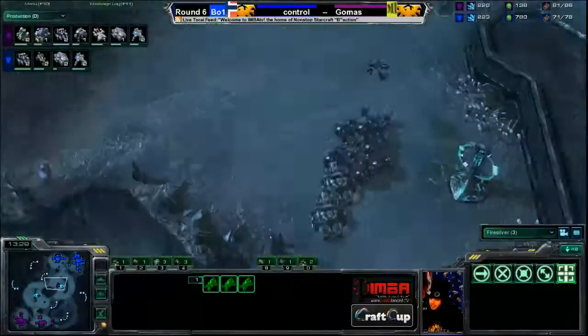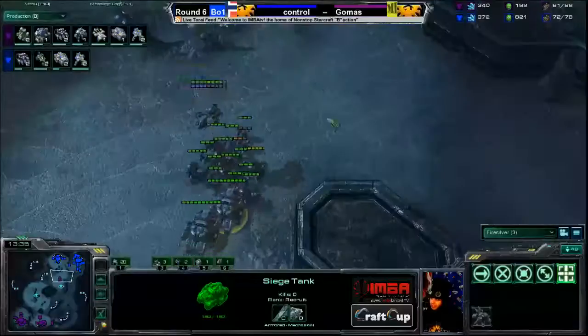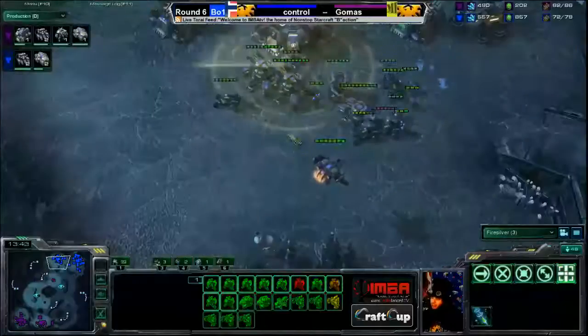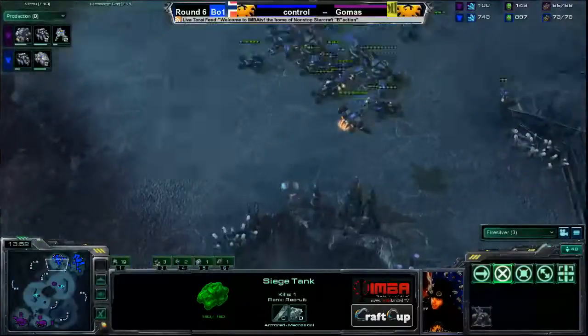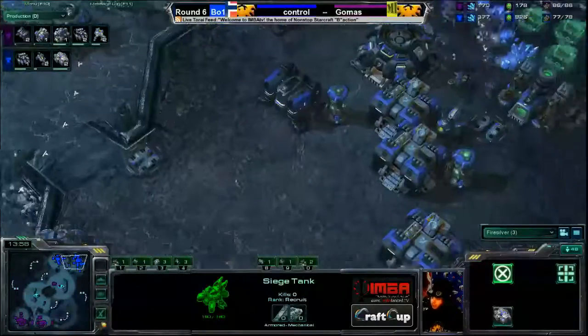And look at this push coming down from Gomez right now. He's got an offensive Banshee there. That's right. She is yelling curse words and getting the enemy all riled up here as Control is starting to amass a force in the front of his natural expansion, waiting for this attack to come in. Gomez doing a great scan, seeing exactly what he's got to deal with and what Control's got going on.